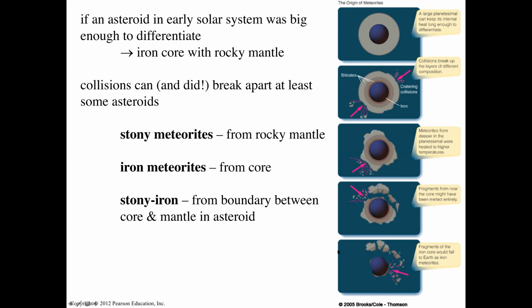So when we're talking about asteroids that are rocky and those made of iron or metal, we're talking about these two different types. All right. In fact, we have a third category, which is called stony iron, and they are formed from the boundary between core and mantle in the asteroid. So in other words, if you're looking at my cursor here, if a piece of asteroid collides with this area, removing this whole thing, one part of an asteroid will be metallic and one part of it will be rocky.